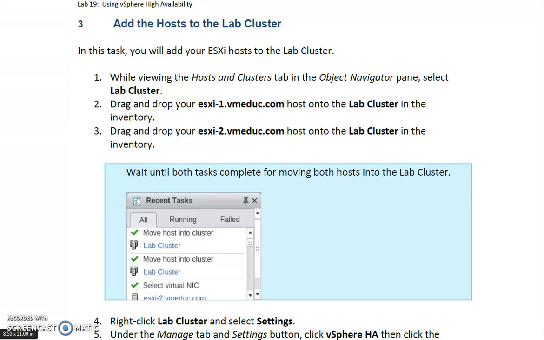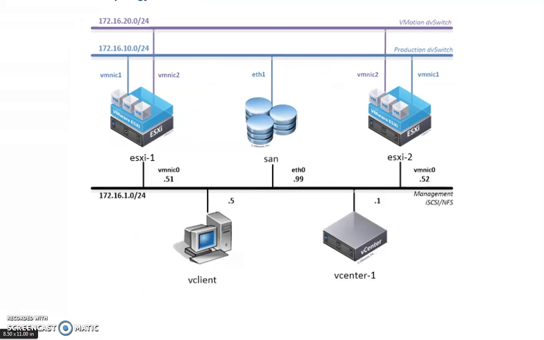So a couple things that need to be said about that is some of the vSphere High Availability prerequisites. Let's take a look at those prerequisites in terms of the topology. First of all, your hosts must be licensed for vSphere High Availability, and High Availability actually comes with almost all versions of vSphere. So you can just check that online and you can find out which ones are available for that. The cluster also must contain at least 2 hosts, and we can see that we do have that here.